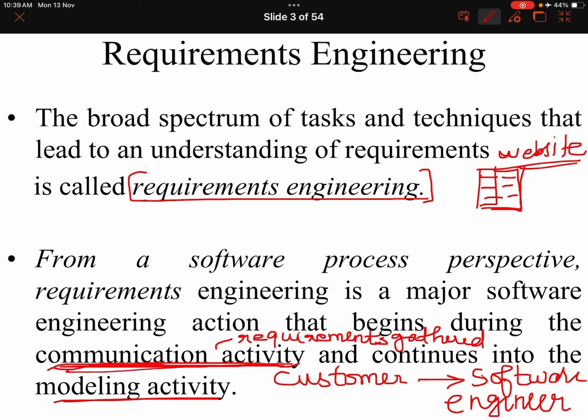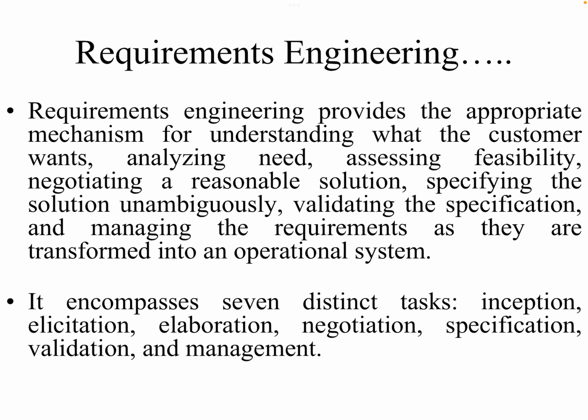So once I have given my requirements to the software engineer, the software engineer will now model the website. So modeling activity is to model the website. In my case, the website will be modeled as per my requirements. So first you have to communicate, requirements will be gathered, and then it will continue into the modeling activity. So this is your requirement engineering.